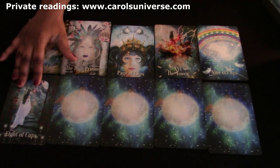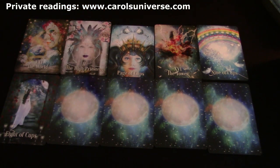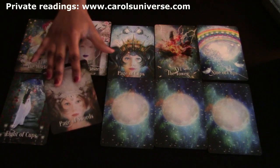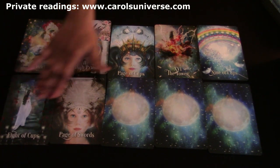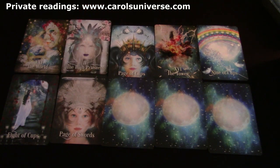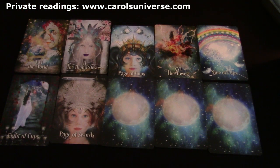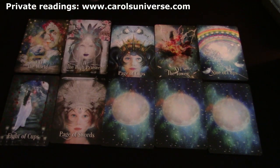We've got the Eight of Cups. So the Eight of Cups could be a new, I often find that when it stands before a card, it's the new path. Let's have a look what's in front of that Eight. Could still be walking away from something. Yeah, I mean, I certainly feel that some of you guys are entering into a new path, or you're on a new path here. Okay, some of you guys are searching probably for information as well, because the Eight of Cups can be searching. It's not just working or walking away, it's searching as well. She's looking for something. Some of you guys are searching for information here.